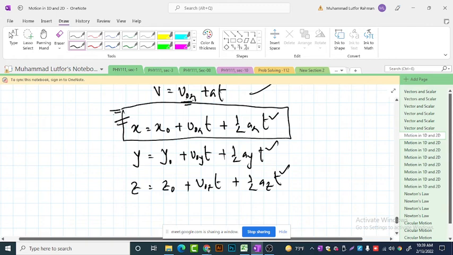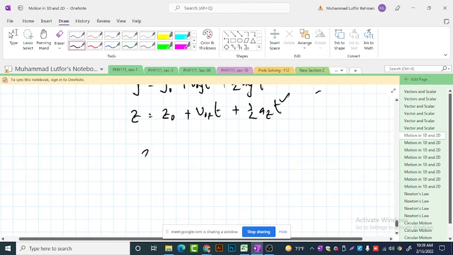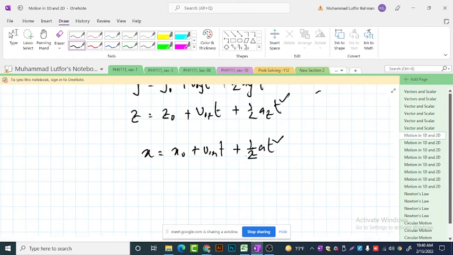You can explain whether the particle is moving at a constant velocity or not, constant acceleration or not. You can explain by that form of equation. Can anyone say, if the particle moves according to this equation, x equal to v naught x t plus half of a t square, whether the particle is moving at a constant velocity, constant acceleration, or neither? So it is moving with an acceleration.